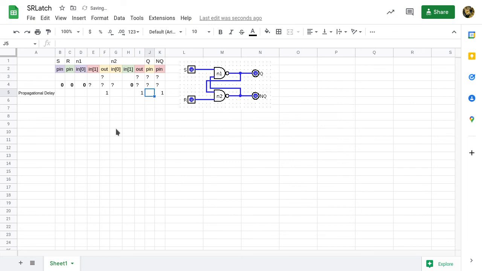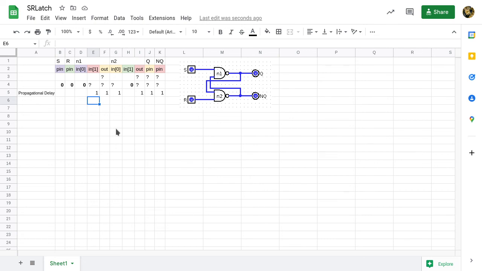And since Q connects to the output of N1, that's also going to be a 1. Since N2's in 0 also connects to the output of N1, that's also going to be a 1. And since N1's in 1 connects to the output of N2, that is also going to be a 1. I have just resolved every single pin, every single unknown, at this point.